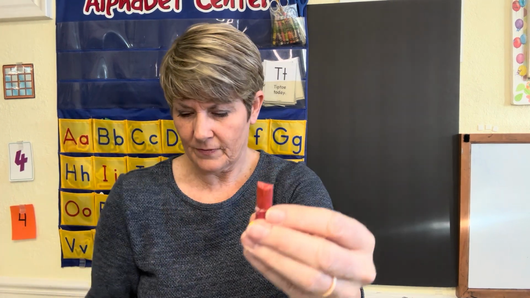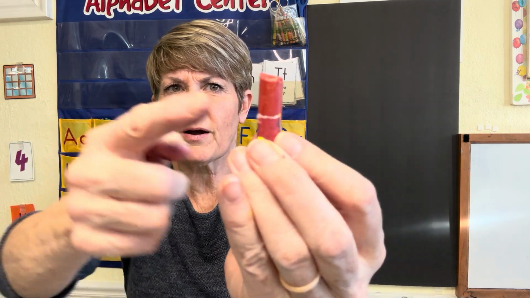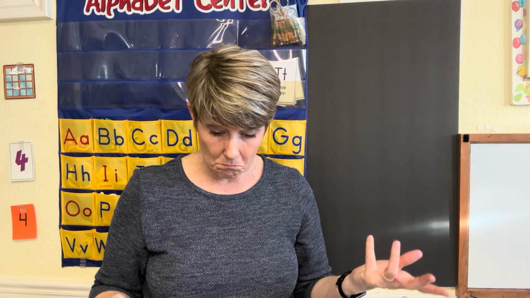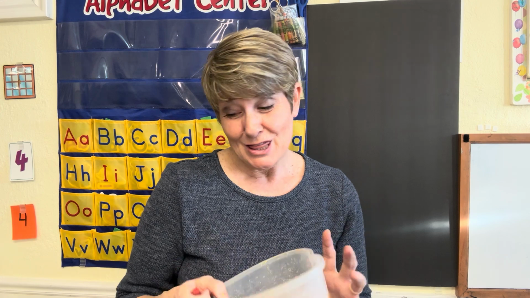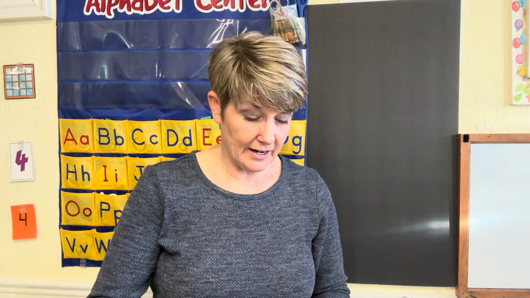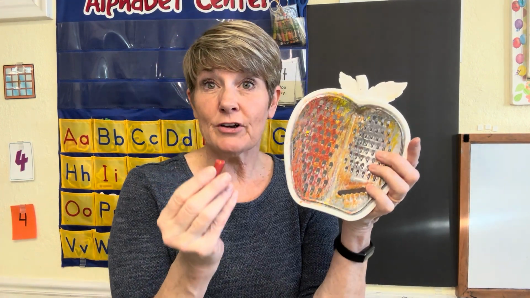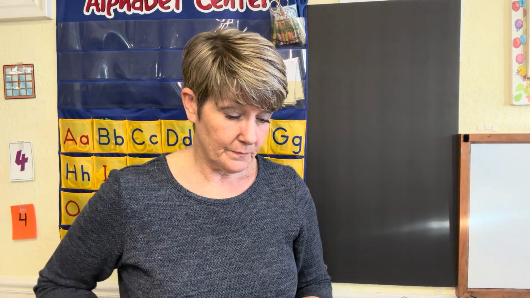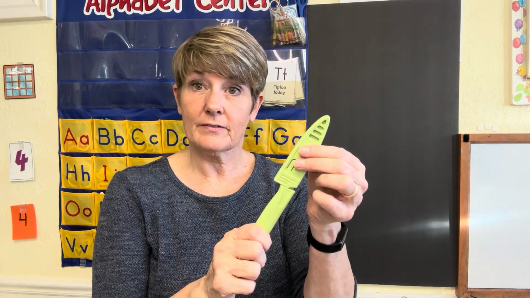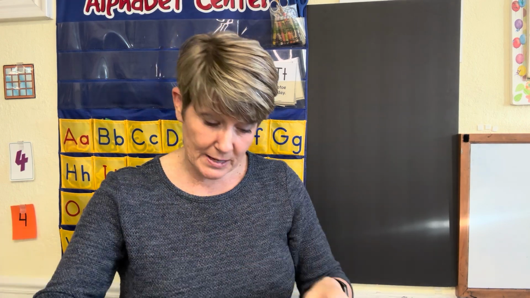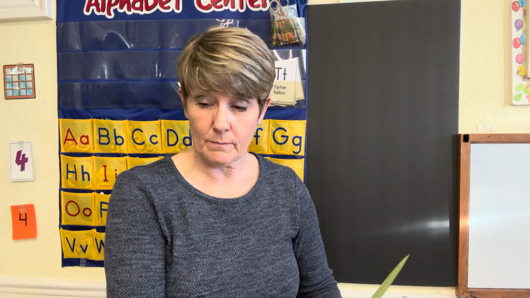So I've got part of it with no paper because we're going to grate it just like it was some cheese. Now this is a tricky part. The grater is going to get stuff on it and the crayons don't come off very good. It stays on there. So if you don't have a grater that could keep crayon on it, you might want to take a knife. Now, is this a kid job or a grown-up job? They're going to make the pieces for you, and then you're going to fix them, okay?